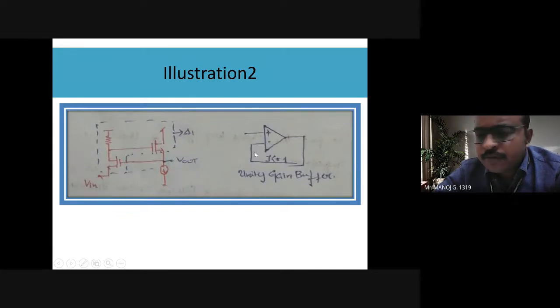This is the unity gain buffer. I'm having a buffer. So I have an input A, and then I feed it back into the next element. In the feedback element, I don't have any resistance here, so I'm just having a loop wire. This loop wire is fed back to this particular element. So the input is V in, output is V out. So this is a voltage feedback scenario. Is that fine, Mantino?